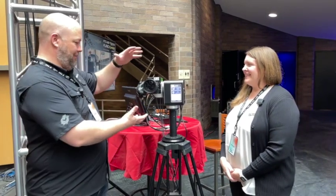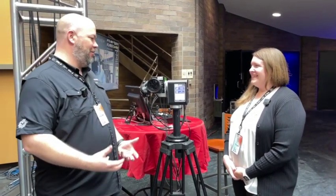And we're looking at some new cameras here, and in particular this PTZ camera, which I'm just kind of intimidated by looking at it. So tell us about this camera and how it fits into the House of Worship application.